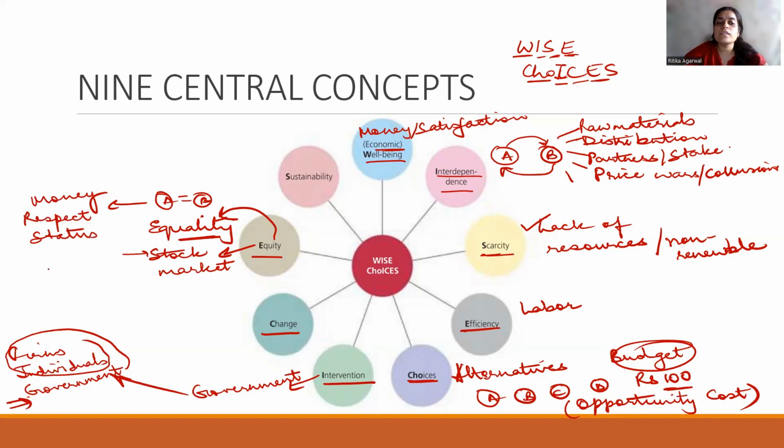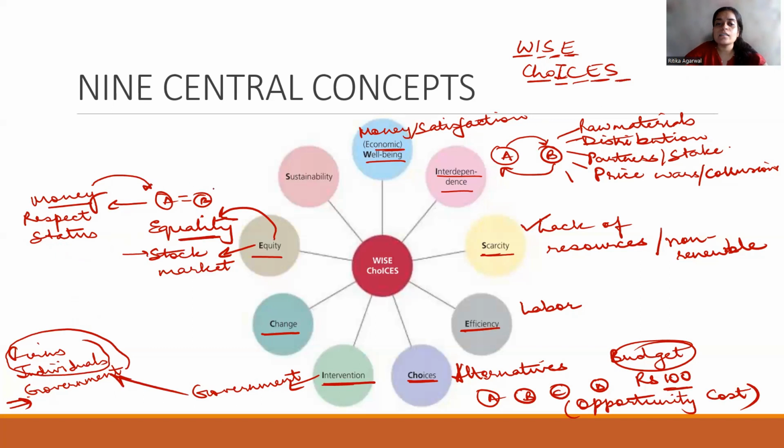So two persons should be treated equal, irrespective of what caste, color, creed they belong to, and what money they have. So the role of the government in intervention, if I say, is prominent in terms of distribution of money in the economy. So when distribution of wealth and income in the economy is concerned, two people must be equal.